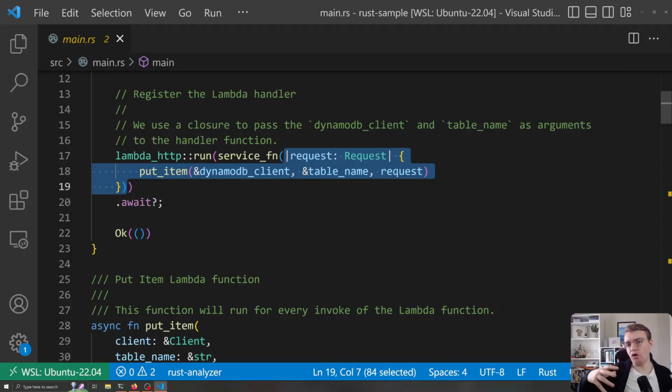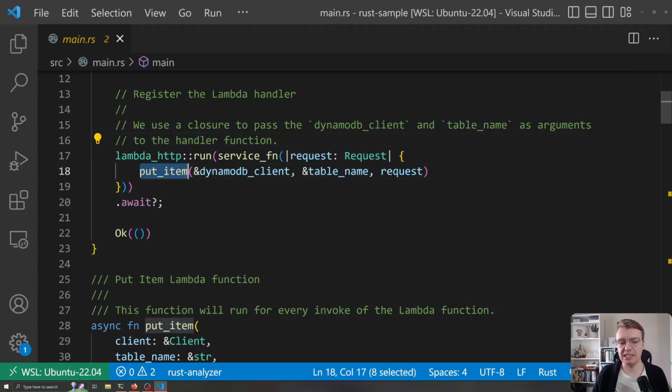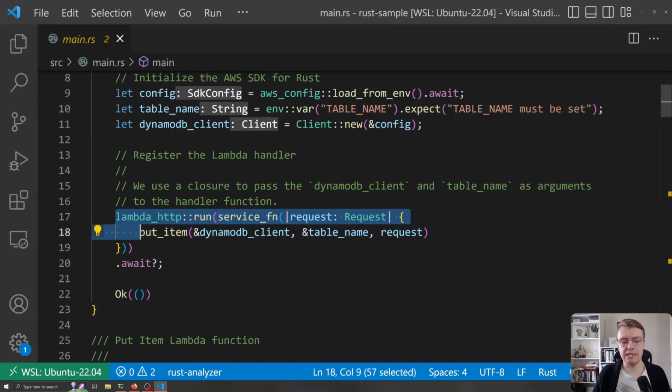So if you think about the flow of an event through this Lambda function now, the event will come into the invoke service and it will sit and wait to be processed. This Lambda runtime is going to make a call to the internal runtime API, grab that event payload, and then pass that event payload to the closure that we've defined here. And this closure is simply passing a request off to this other put item function. This is a pretty typical pattern when you're building Lambda functions with Rust, to have in your main function the bootstrapping of the runtime, but then your actual business logic, your actual function code, just pass that off to another function that the runtime can then call.